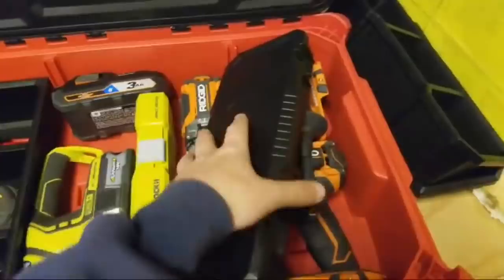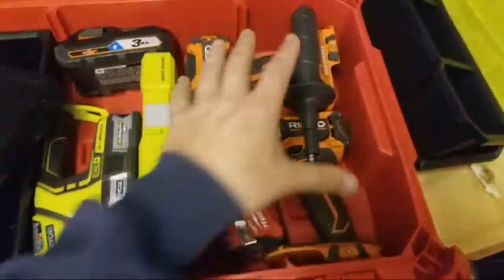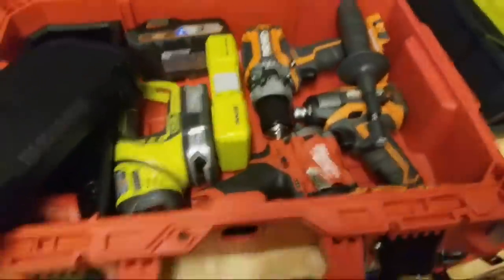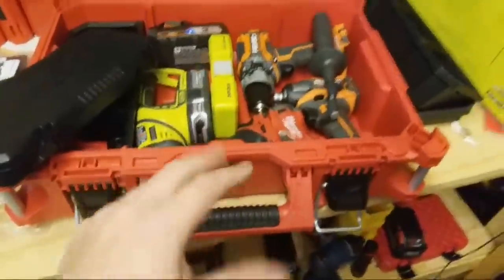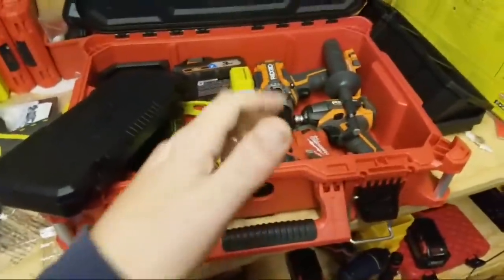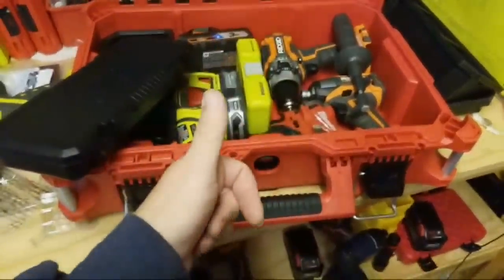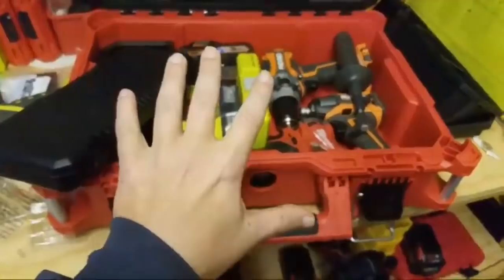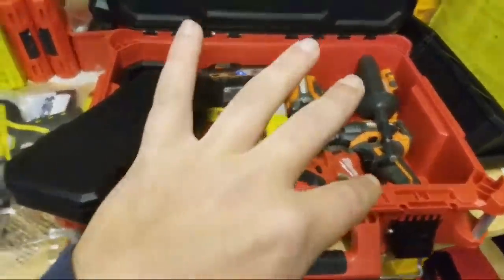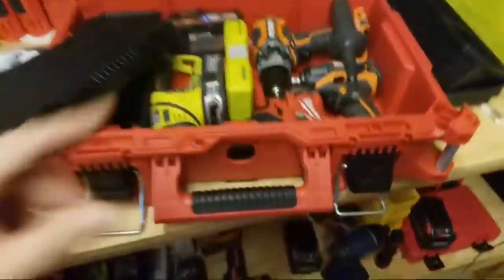But I wanted to go with the 18-volt stuff because a lot of guys still rock with the 18-volt stuff. And again, just to show you how much stuff you can fit in this box. So no need for that medium box, no need really for that rolling box. And again, if you get a good deal on it somewhere down the road. But this is for the people that don't really have any need for it. And to get into it for $60, I think it's good.